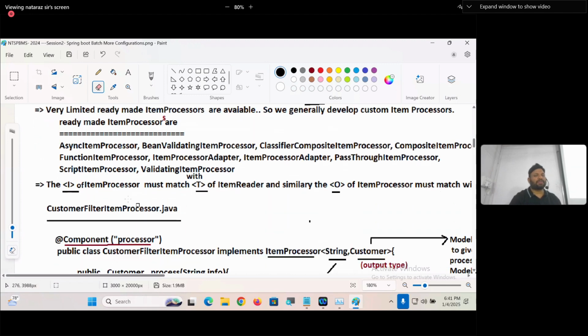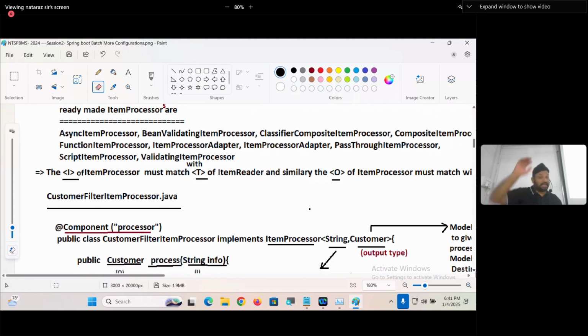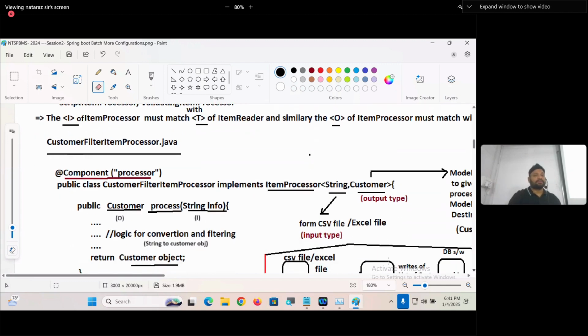The I of item processor must match the T of the item reader. Similarly, the O of item processor must match the T of the item writer. Check it out: a class implements ItemProcessor of String and Customer. String is the input and the output is Customer.